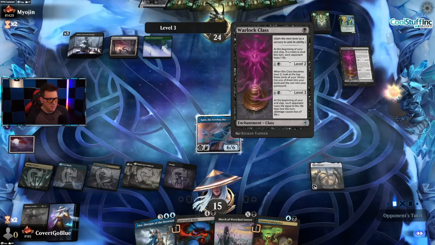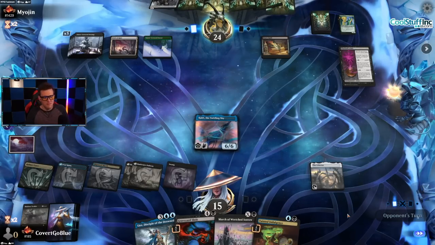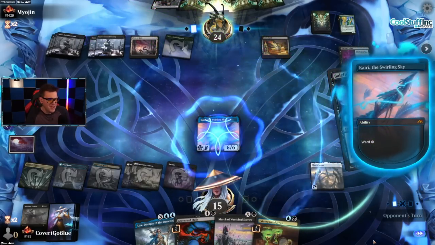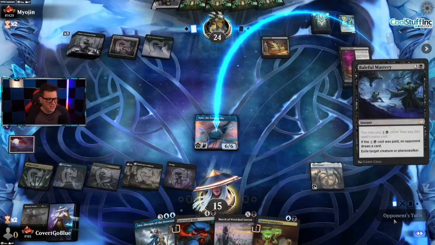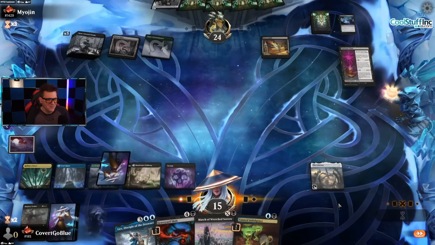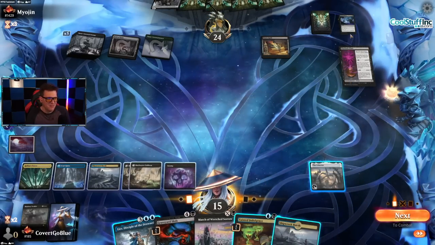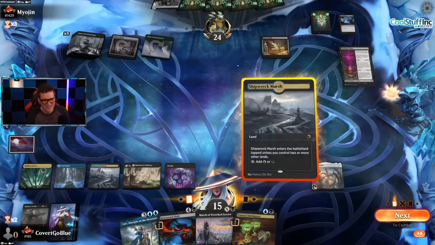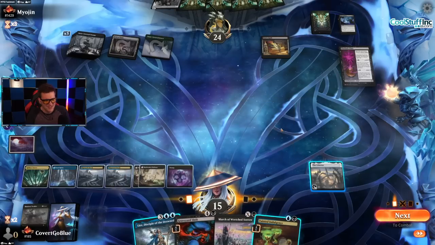At the beginning of your end step, if a creature died. Oh! That is also an exile effect. That's mean. Classic dragon issues. Yeah, play exile removal in your deck with warlock class. It works, I promise.